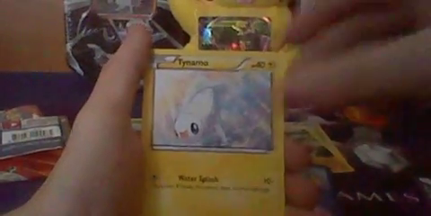So to start off, we have an Acrobike, a Nidoqueen, Macargo, Electrike, Tentacool, Rhyhorn, Dynamo, Turgic. Our reverse is a Turgic, and our rare is a Wish Cash.